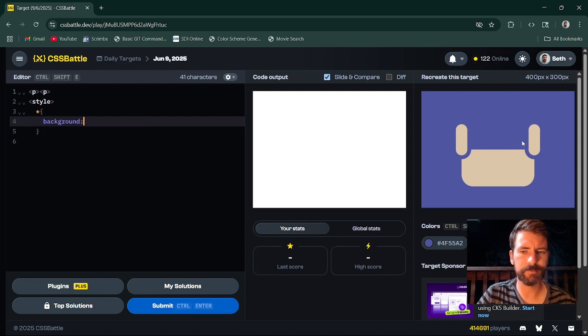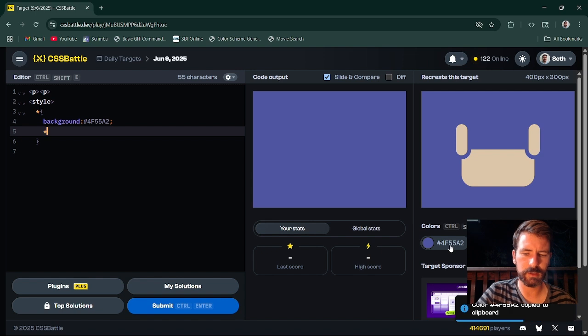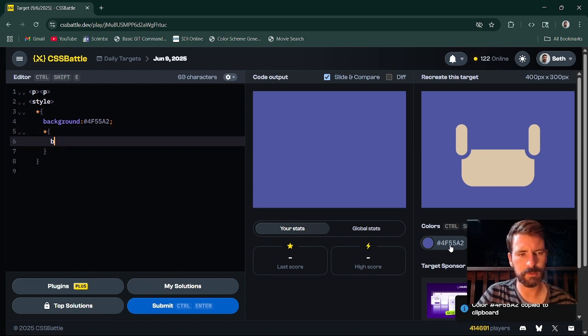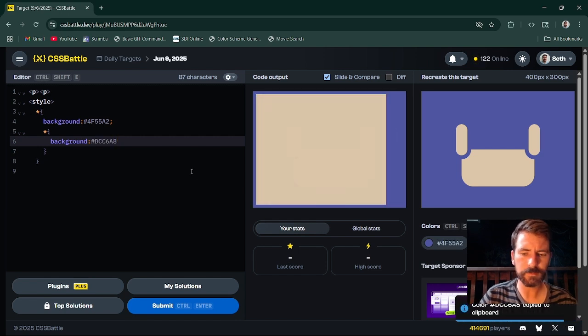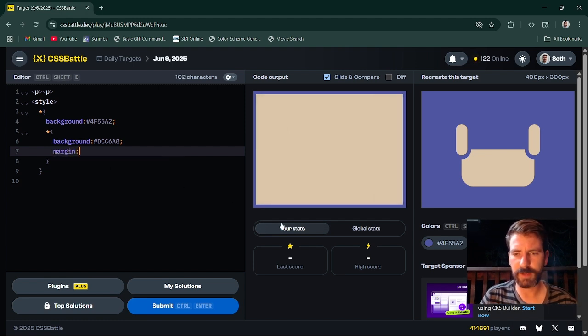Background, and we're gonna hit that. Real easy. This, let's do background again because we need to, and we're gonna margin it down to size. We'll have to do position fixed on the p tags to get them to line up properly.